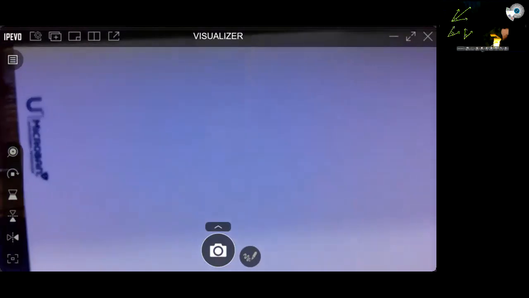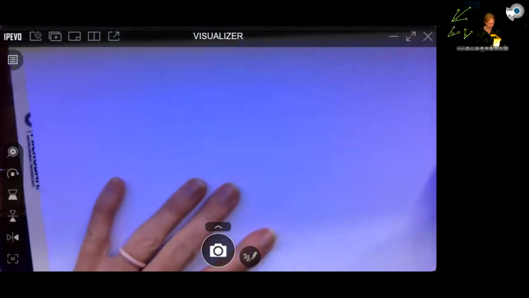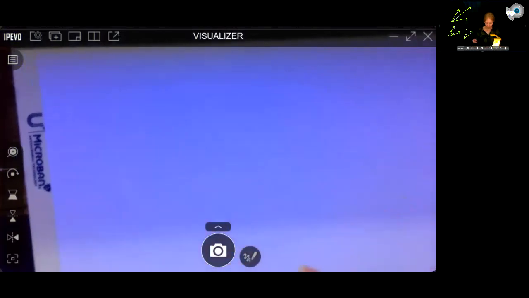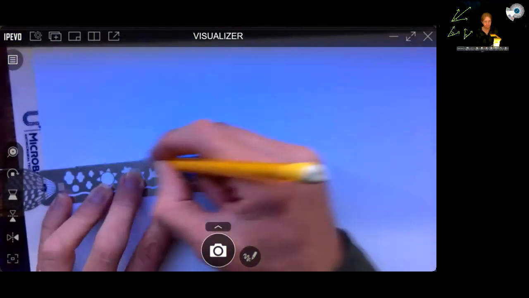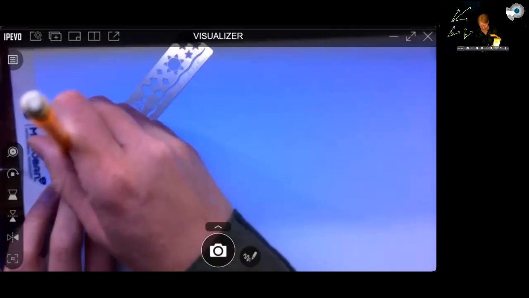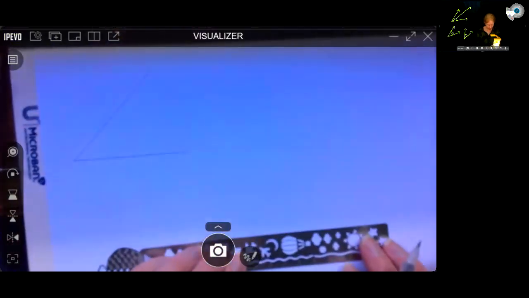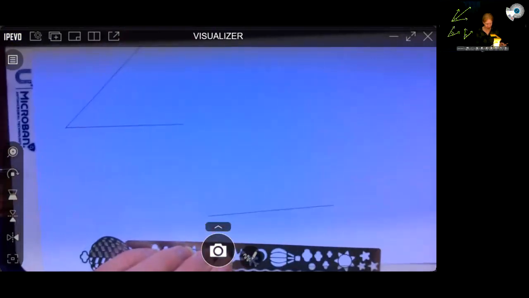Oh, let's do the other one. We're going to do the angle copy here. So let's get an angle that we want to copy. And then I want a straight line somewhere that's going to be the starting point of my other angle.